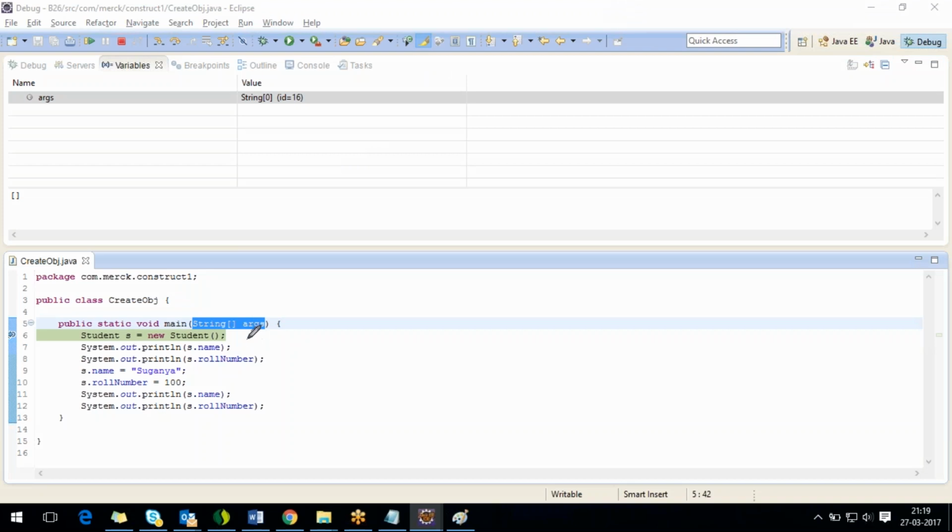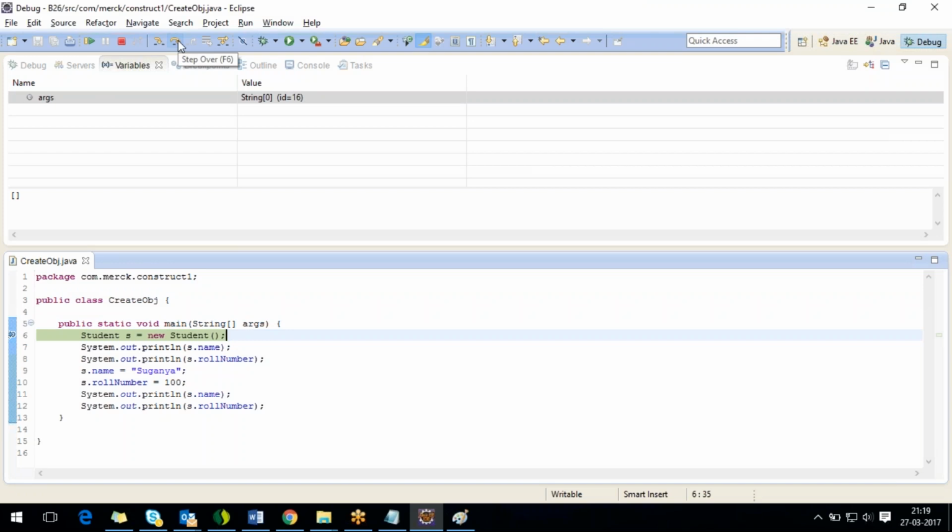As of now just ignore args and concentrate on anything else that comes up. I have not executed line number 6. Let me execute this line number 6, and you will see something appear in the variable section.